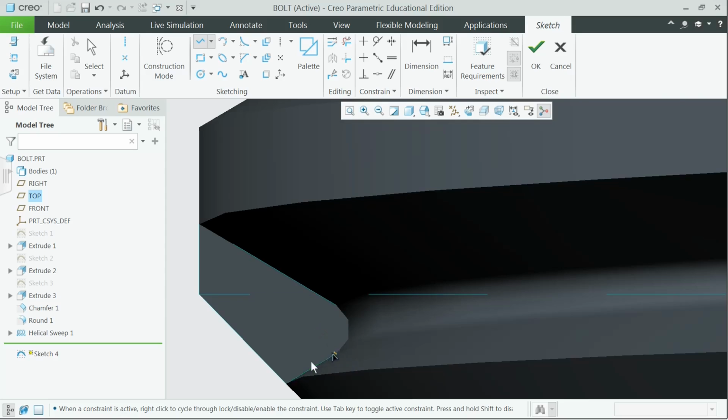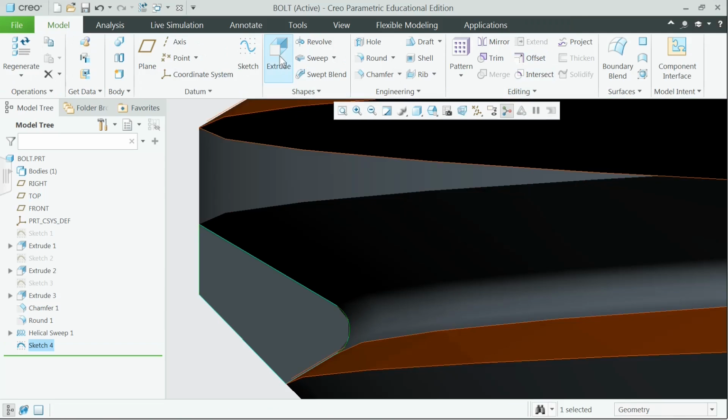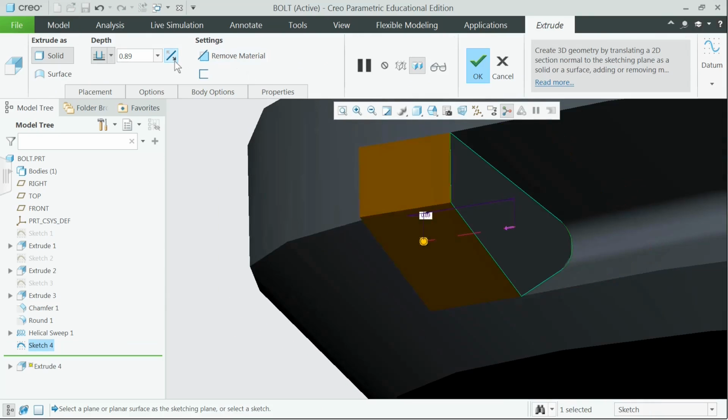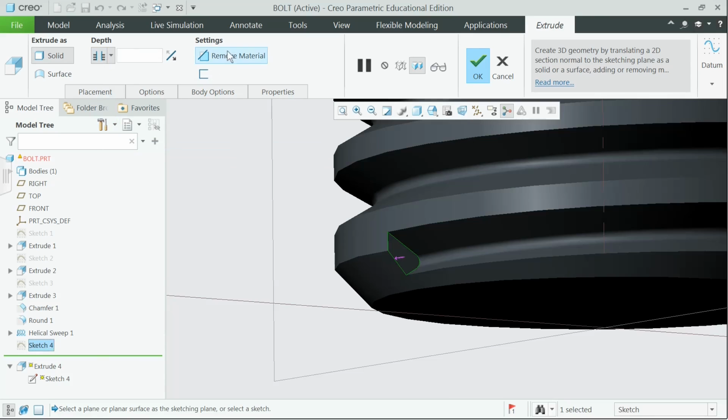Let's start from here. Go to arc option, select 3-point arc. Select the first point, select the last point, select the intermediate point. Give OK. Go to extrude option, change the direction of extrusion. Select extrude to intersect with all surfaces. Remove material and give OK.